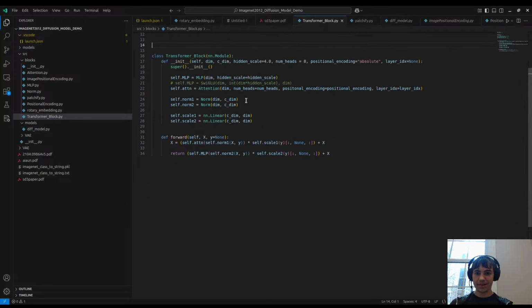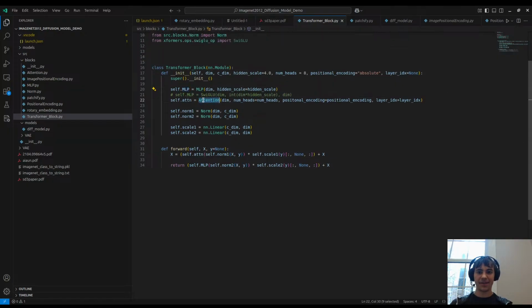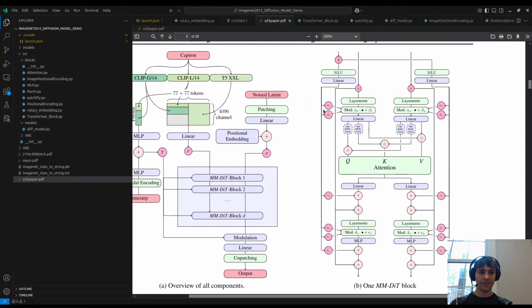Going through the transformer block once more, we have our MLP, attention, and our two norms. So first, we normalize our inputs, controlling the statistics by the class information here. So that is this part right here, or rather right here. I keep on pointing to the left side, which is the class information, but it should be the right side.